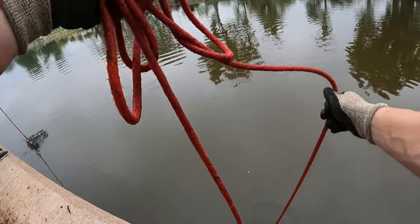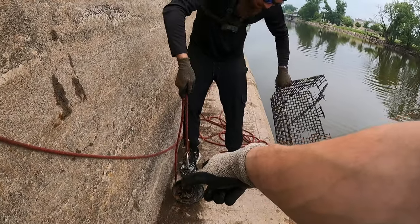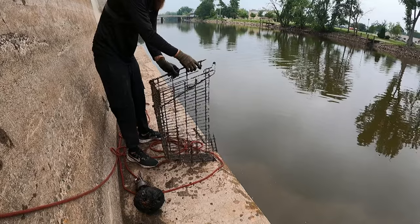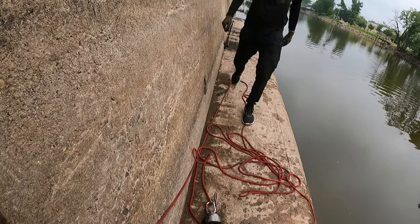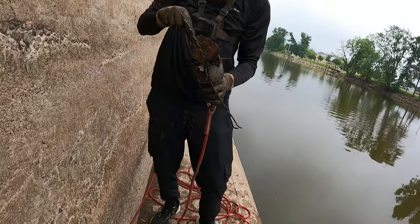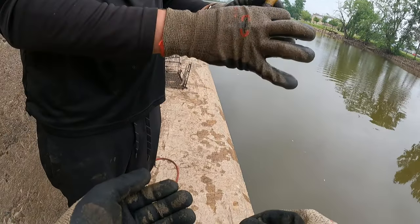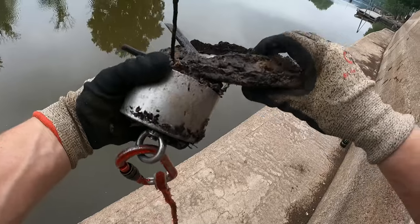Oh my gosh dude! Look at that — I've got a couple of things. Is that an anchor? I think so — no way! It definitely is. First pull and we caught the whole basket of a shopping cart for sure! That's so cool. Oh my gosh, we're going shopping for real — look at all the stuff on there! Check out the yellow thing. There's so much going on here. Is that a slug or buckshot? That's buckshot — for sure. Can you tell what gauge it is? Well, this one's 20 gauge because it's smaller; 12 gauges are way bigger. We've definitely found more than a few of them down here.